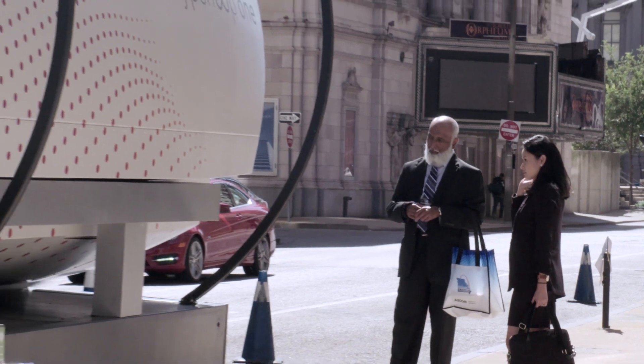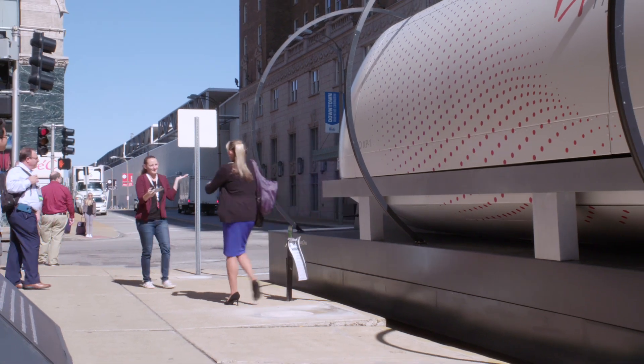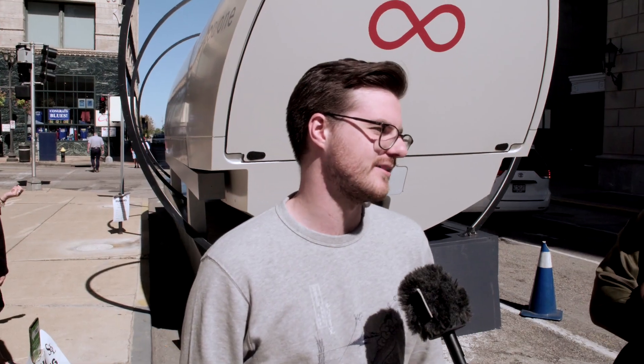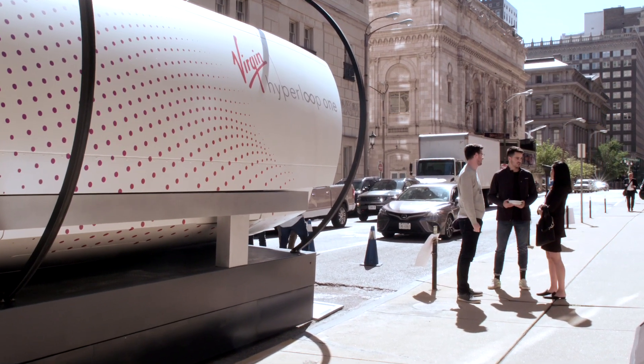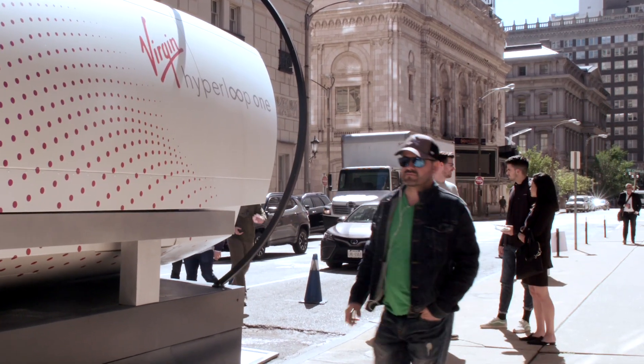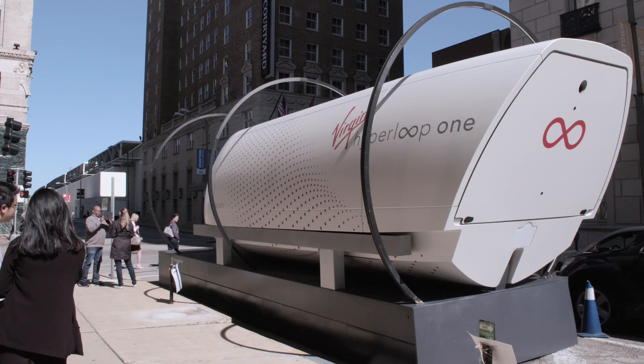The report covers many questions Smith had at the beginning — the questions people passing by are asking: the likelihood of connecting St. Louis and Kansas City, how fast it would go, how many people it could hold, how long it would take to build, and whether it would be affordable. Virgin Hyperloop One is happy to provide answers. We actually got stopped once by a police car because they were interested — they said you're not actually breaking any laws, we just want to know what it is. XP-1 doesn't have an interior for passengers; it's a test vehicle.